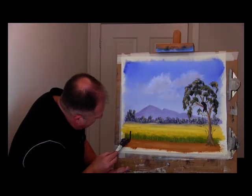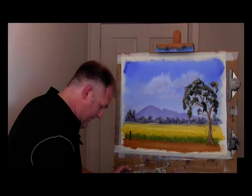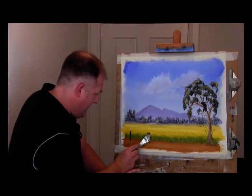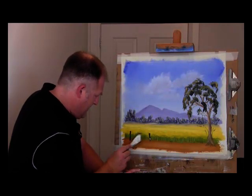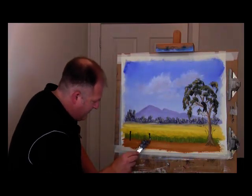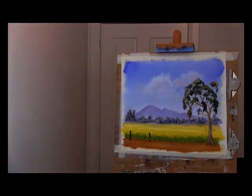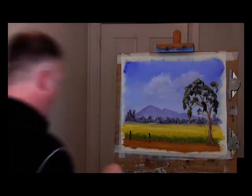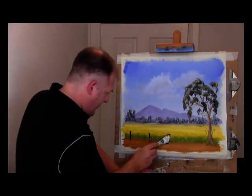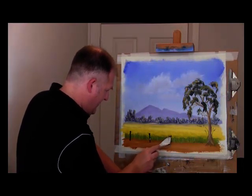Just pick up that colour and put it in — good, about there. We need to have another one about here. And again, just extend that bottom down a bit there. That helps to push the canola field back. Having from this past I'll do one that's sort of giving the feel of a farm camp.